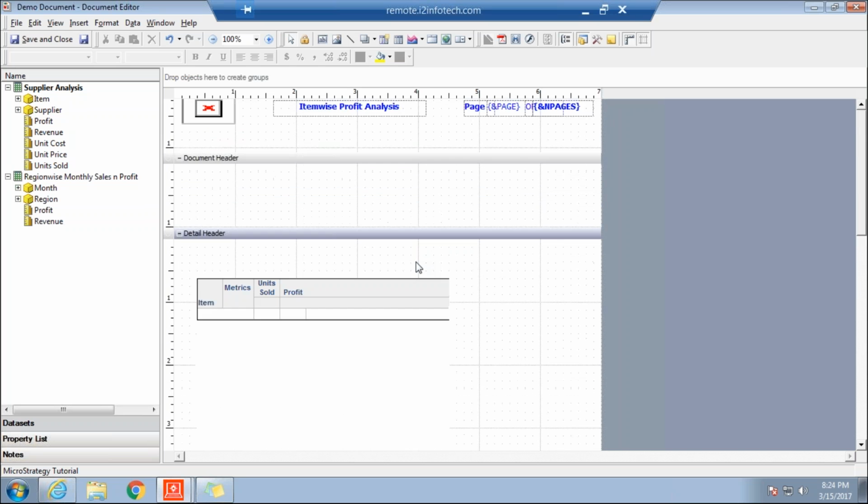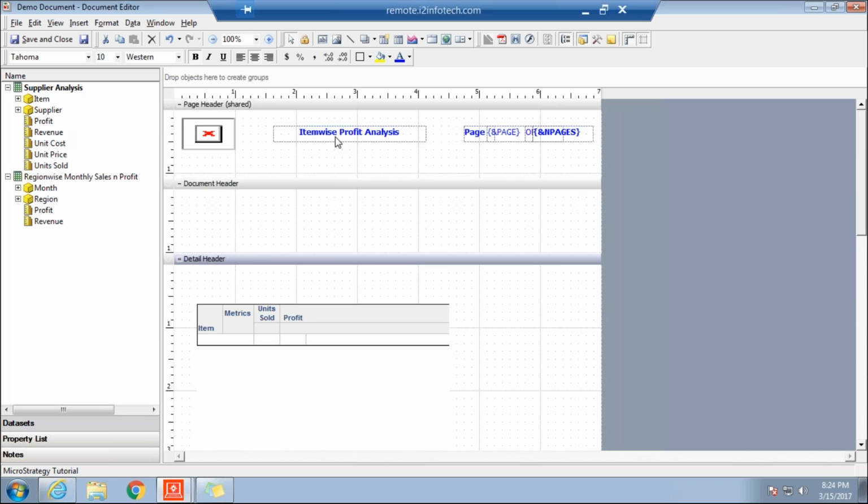So in that particular case, in short, you can provide the title as profit analysis. You are just doing profit analysis across various subjects, meaning supplier, item, region, and then month. So you want to analyze the profit. So in short, I'm putting profit analysis, right? Whatever your project name, you can just use that.